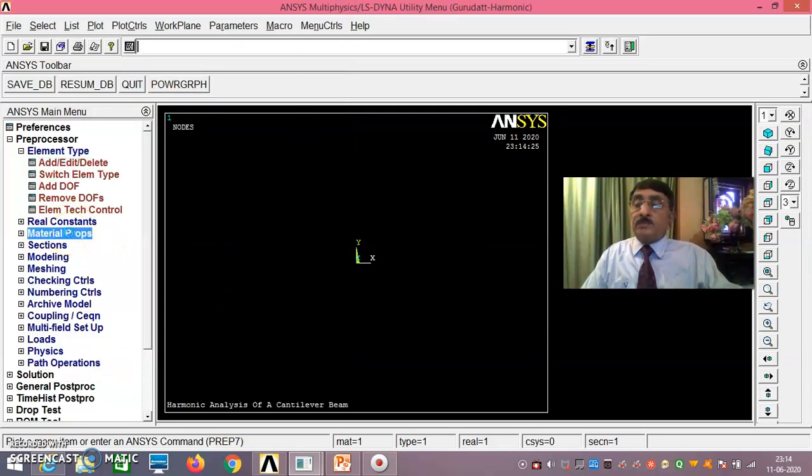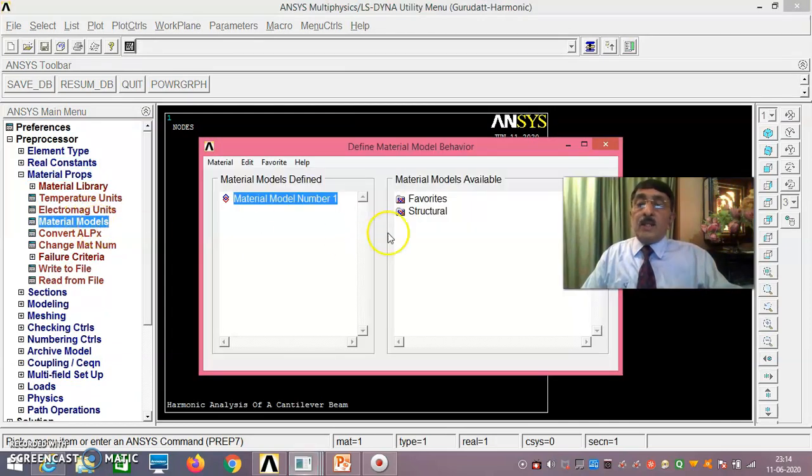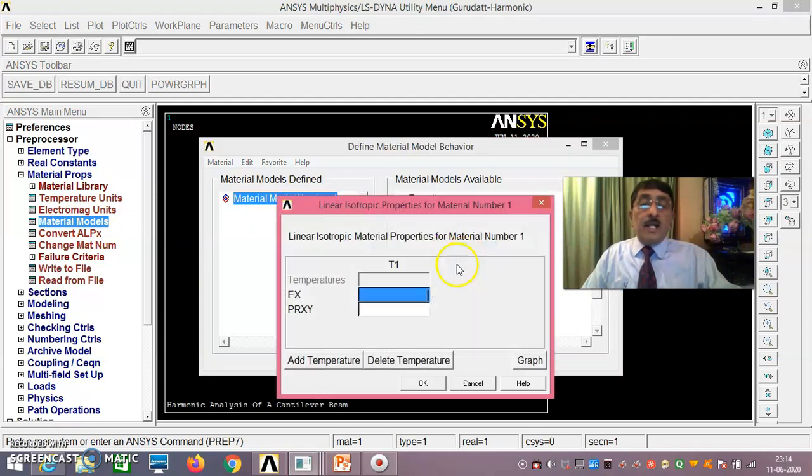Then material properties you take. Material models you take. Structural, linear, elastic, isotropic, you take 2E11, that is 200 GPa, Newton per meter square, or 2E11. Poisson's ratio is given as 0.27.